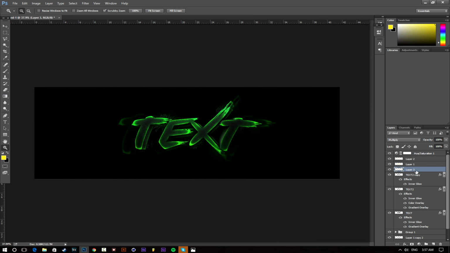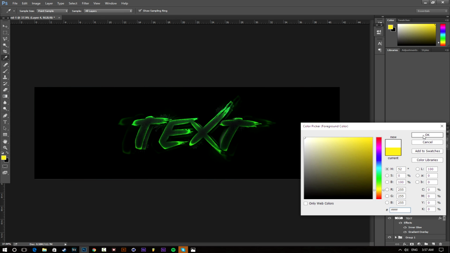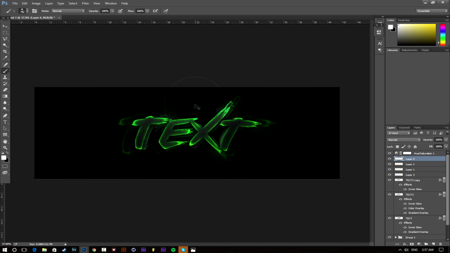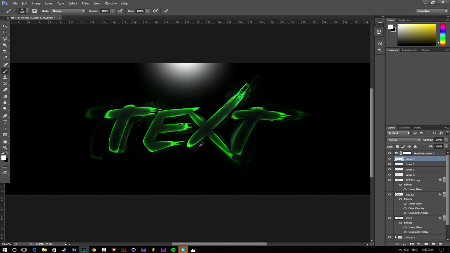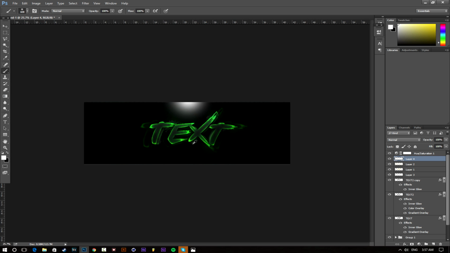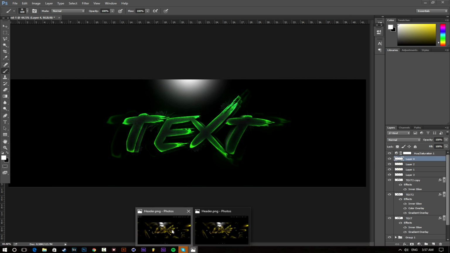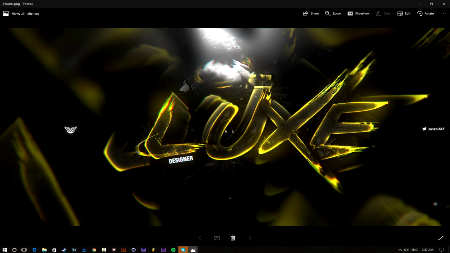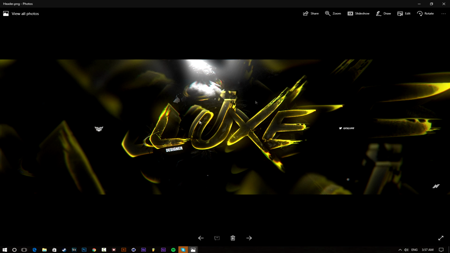Okay, so now maybe we can add a top light. Adding top lights is cool. I don't know, I use it everywhere. Just a small top light. There we go. So now I think what we're gonna do is we're gonna make the backing pretty much this stuff right here, all around the backing.